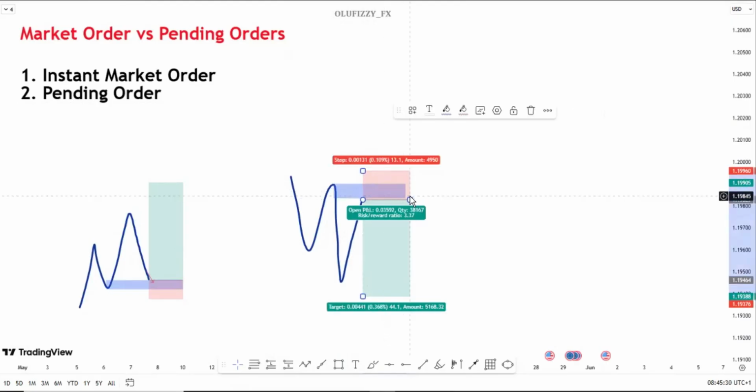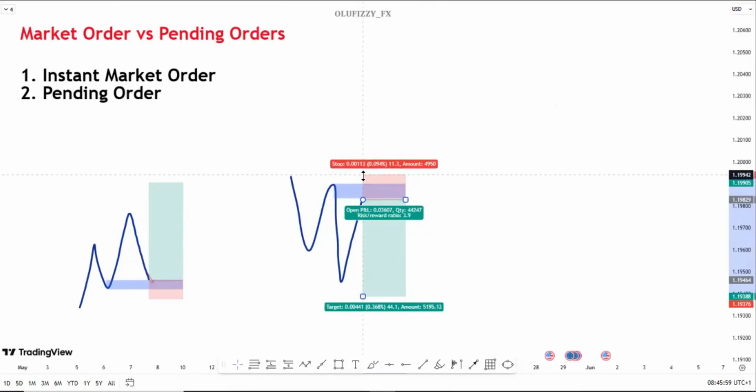And you can use market order maybe when you want to enter a trade instantly, just as I explained now, or maybe you don't want to miss a move. Maybe price is already moving, you don't want to miss it, so maybe you execute your trade instantly. Or maybe you see a strong momentum and you want to just jump on the trade, which is not really advisable, to just jump on the trade randomly. So those are when you can use instant market order.